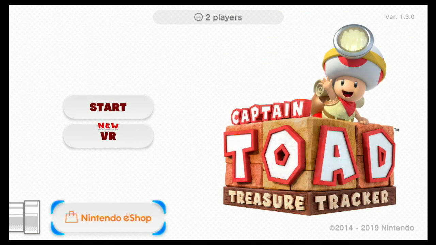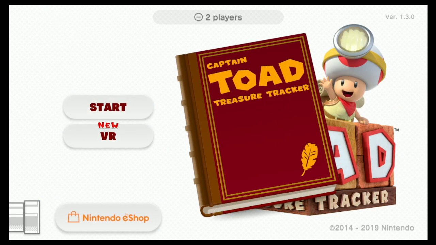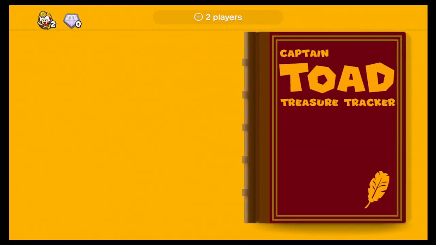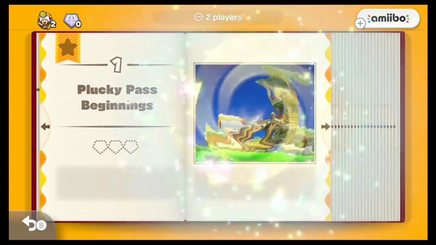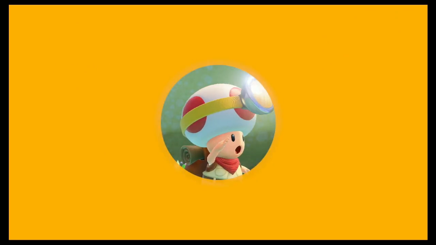Wait, were those extra levels DLC? Because I know they added extra levels for Mario Odyssey. I thought those were just stuff that came with the game though. Anyway, we will be doing good ol'. It is indeed time for adventure.